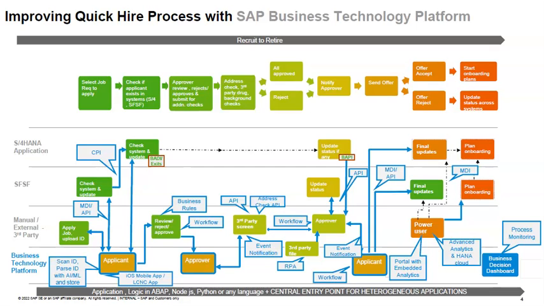At the interface level, the process starts with selecting the job required to apply. Then we check if the applicant exists in the system — referencing SAP HANA and SuccessFactors. Then the approver reviews and either rejects or approves. If approved, the process moves to address check and background verification. If approved, the system notifies the approver and sends an offer. If the offer is accepted, onboarding begins. If the offer is rejected, the strategy process is updated.